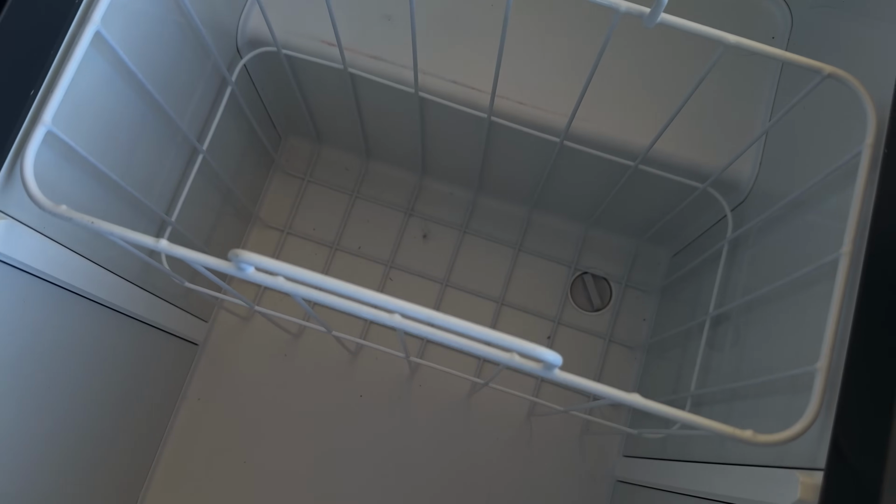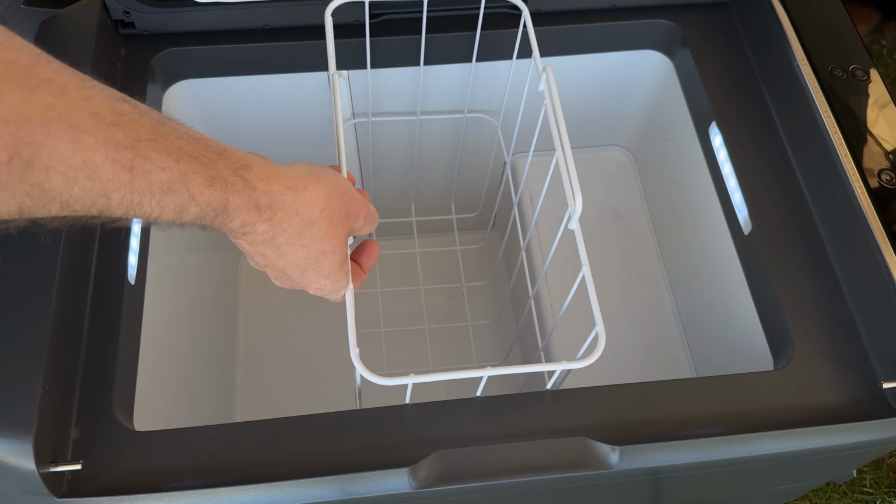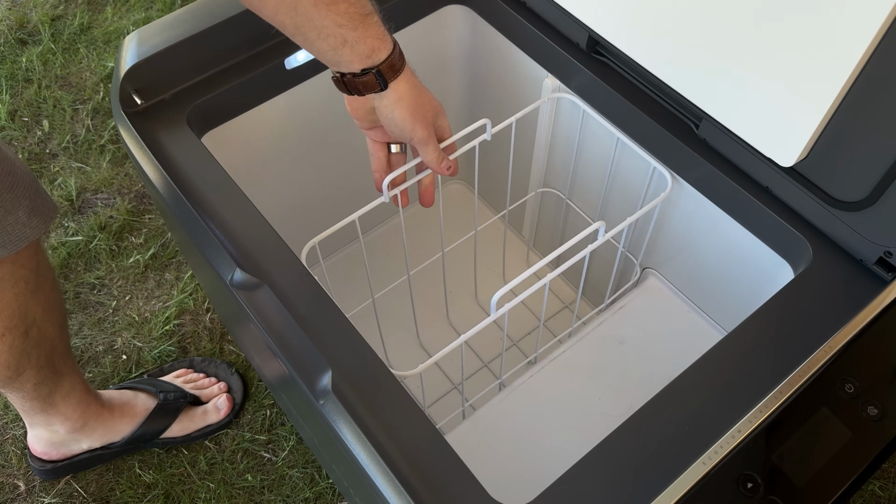Got a couple of LED lights, as well as a basket. The basket's really nice because you can just grab it out, fill it up with what you need, and put it back. It's quite a bit of space. For 55 liters, that's really good.